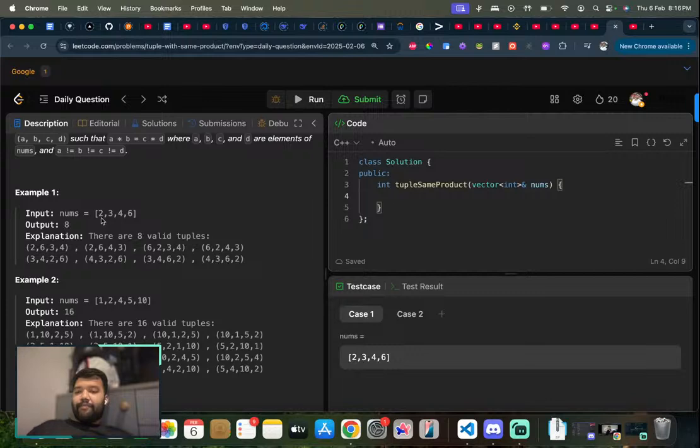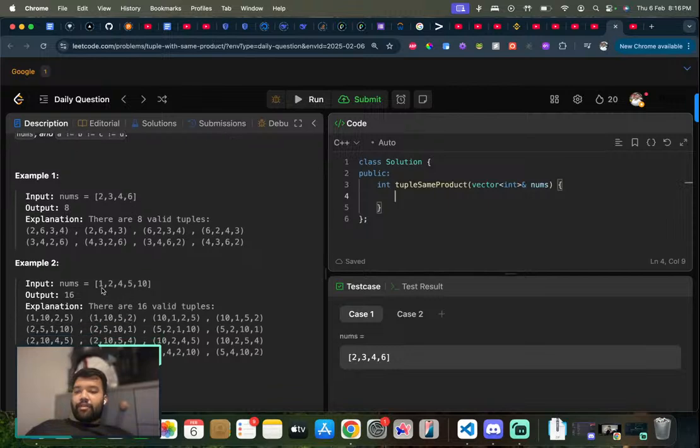If I find A to be this and C to be this, then I can find these two numbers. Then I can start with C here, but that is not possible, so that would not work. But if we go A to be this, C to be A's index plus 2, so C starts on this. Then I search for B here, search for D here. Now C becomes this, search for B here. And whatever answer I get, I can multiply that by 8. That seems to be a logic that I think would work.